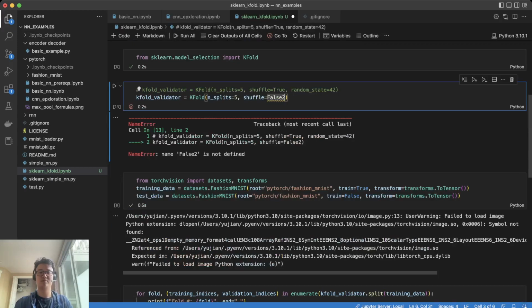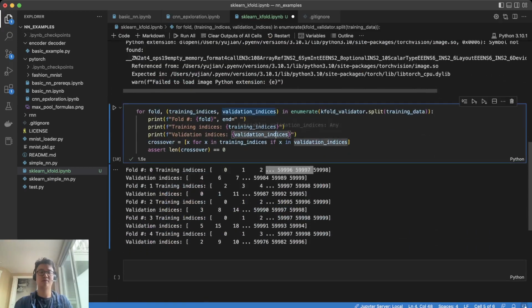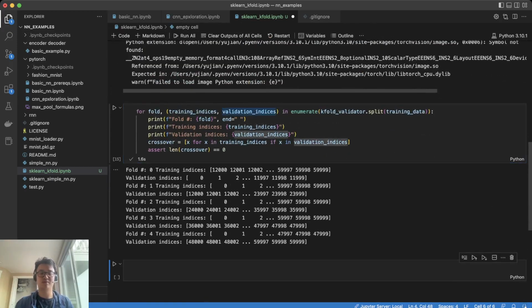And then look at what happens: we get splits that go in order basically, and so the indices aren't shuffled when we do that. So that's pretty much the basics of KFold validation with sklearn.